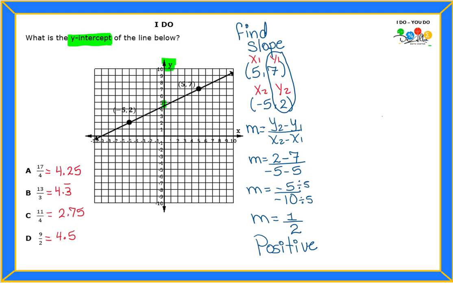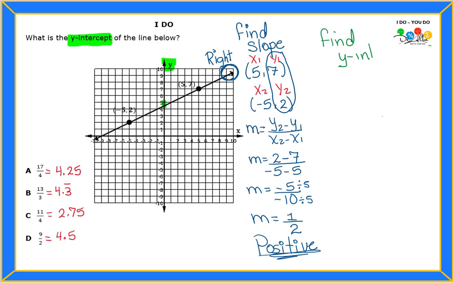And if you look at the line, remember that one of the things that we can use is circle the highest point, and that is pointing to the right. If it's pointing to the right, that means the slope is positive, which is exactly what I found as my answer. Okay, so let's move on to the next step. That's not it. That's only the slope. Now I need to find the y-intercept.